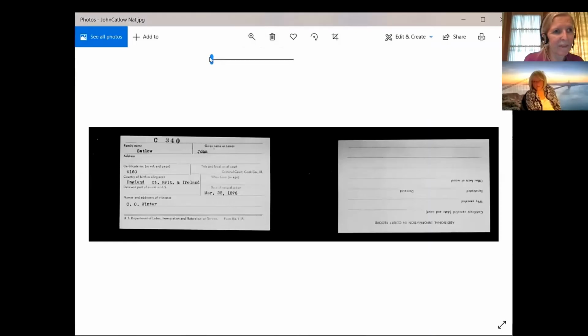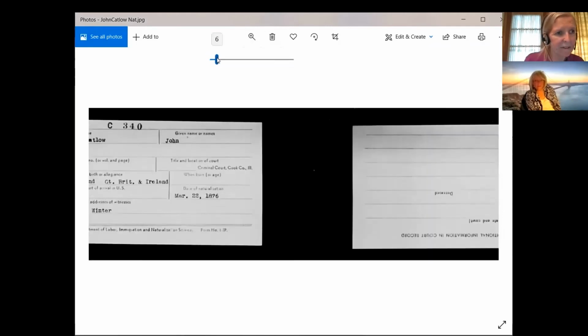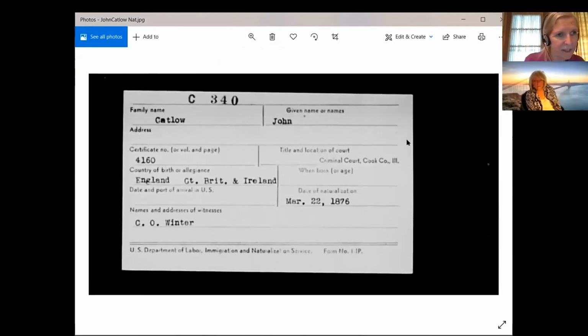Unfortunately, I did not find John Catlow's naturalization card in Ancestry, but I did find it in FamilySearch.org, and I'll show you too. All right, here we have John Catlow from England, Great Britain, and Ireland, and he was naturalized March 22, 1876.